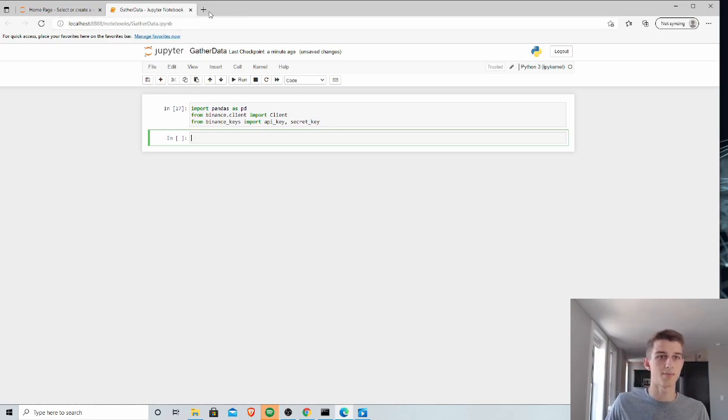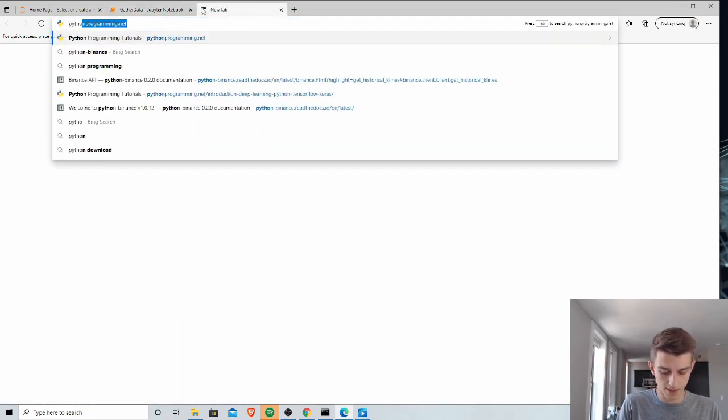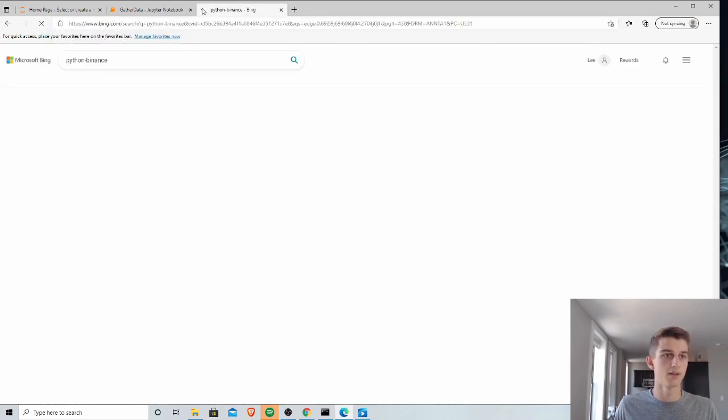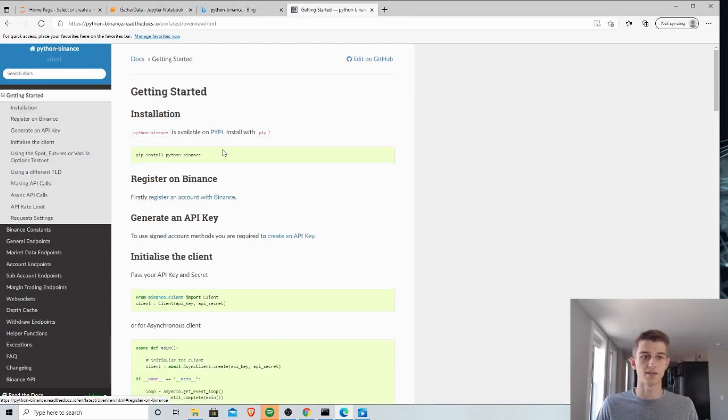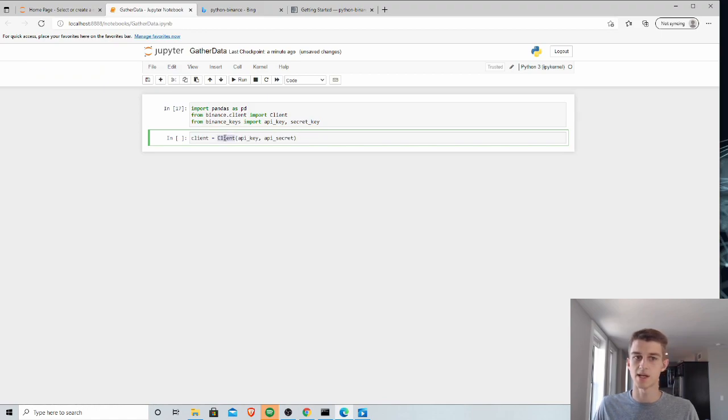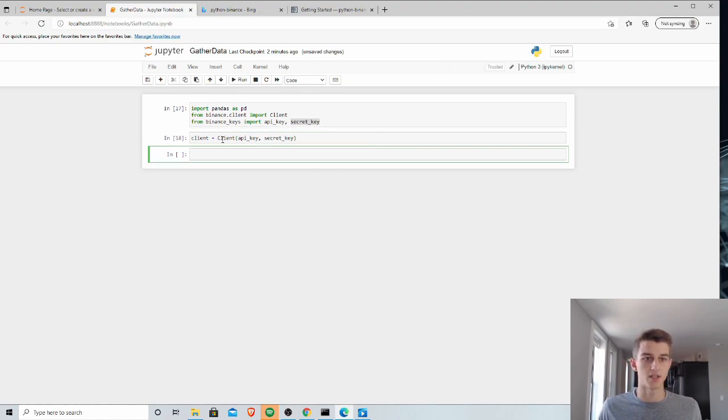And then to connect to that API, let's go to the Python Binance documentation and get the exact syntax. We'll go to this Getting Started tab and copy and paste. This client function to connect actually takes two parameters, those two keys, and we call this secret key, so we'll paste that in there. Once we have those two things, I can run that, and you can see we have this client connected to the API we created.